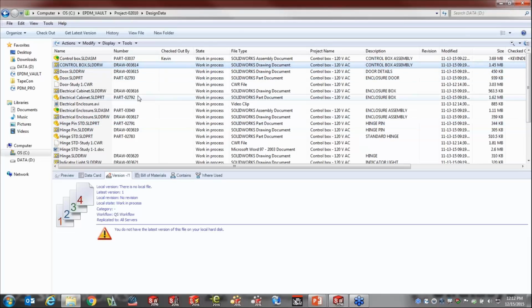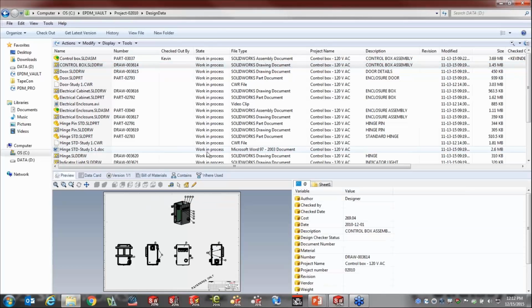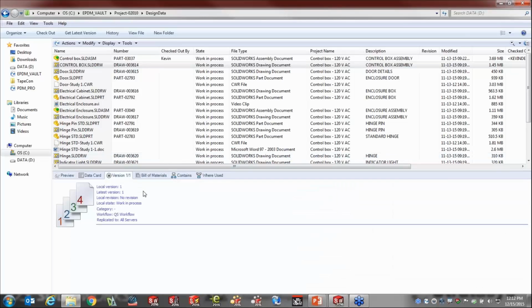Oh, I guess we'll have to use drawing. So there's no local file for the drawing. Watch what happens when I go to do a preview on this. It automatically shows me a preview in eDrawings, but if I go back to the version tab, it shows me that I now have a local version. So I didn't have to ask it for a new file. I didn't have to ask it to go to the server to bring me the file, but it brought me the file automatically local to my machine.